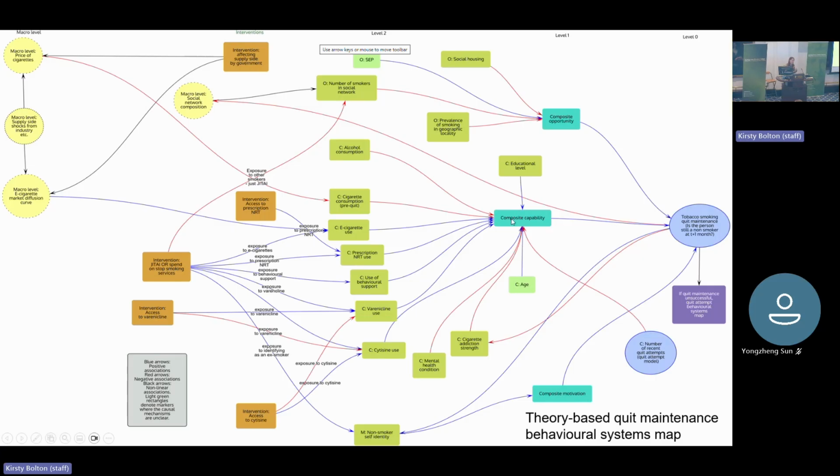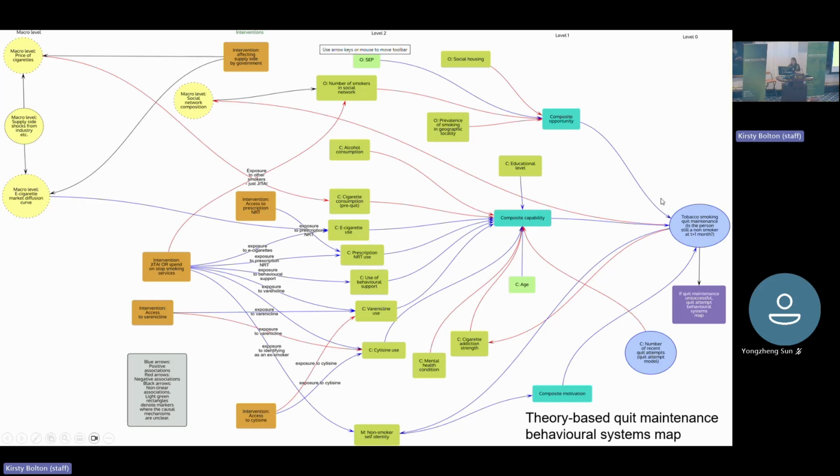So what that's saying is that there are different influences for smoking quit and smoking quit maintenance, which means that you might want to have different policies to do those things. And actually, if you look at a combination of policies within the agent-based model that this then feeds into, you can look at a policy that might affect your quit maintenance, alongside a policy that might affect your quit attempts more.